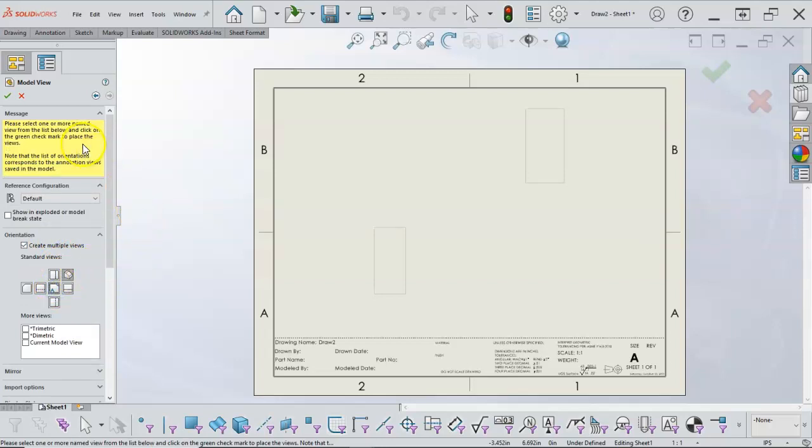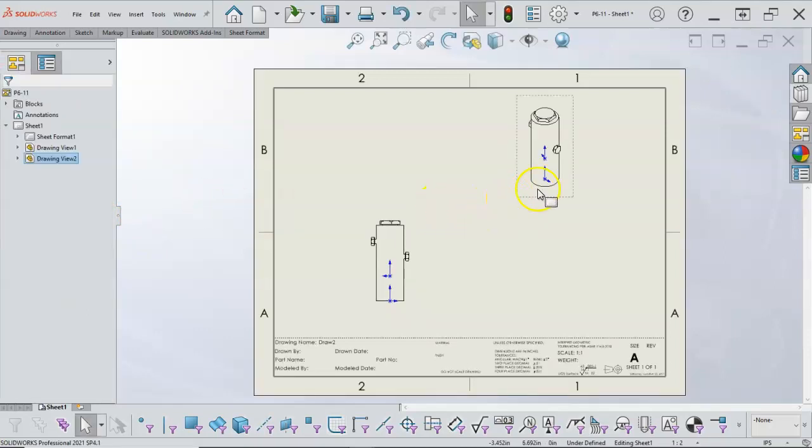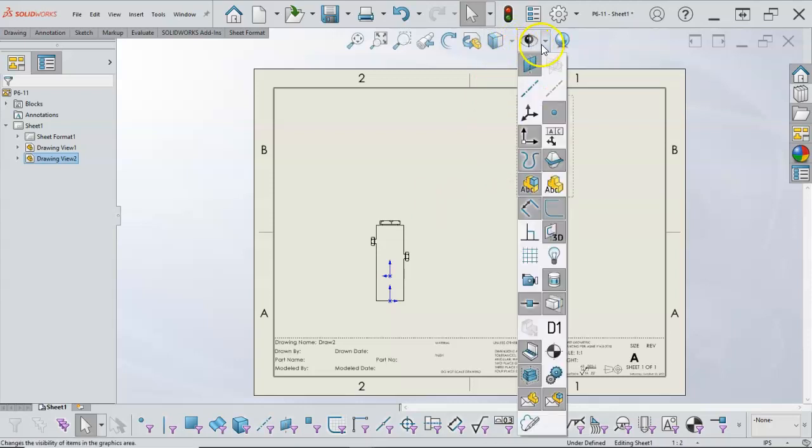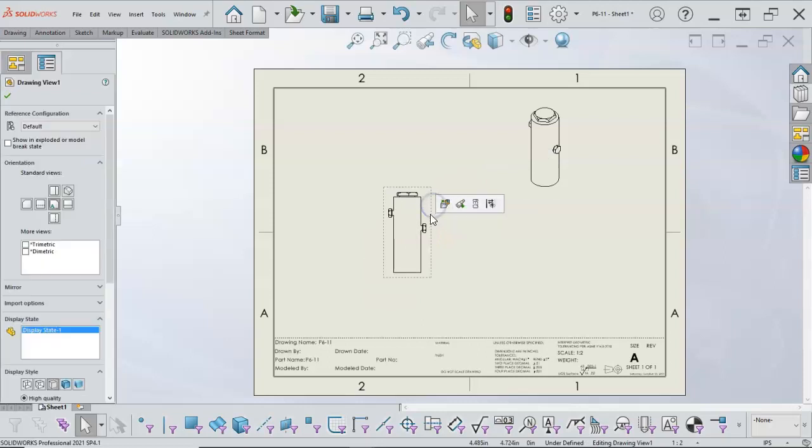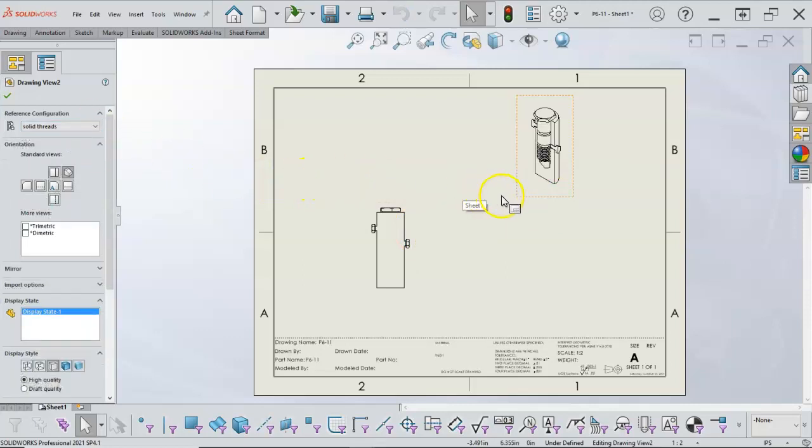So this being the assembly, I'm going to pick those out, and I'm going to turn off, under the view, the origins. So I think that view would be something that I would turn off in the sheet format, possibly the document properties, but that would be one to explore. All right, so we have the isometric, we have the front view. This is the one that I would like to see with the solid threads.